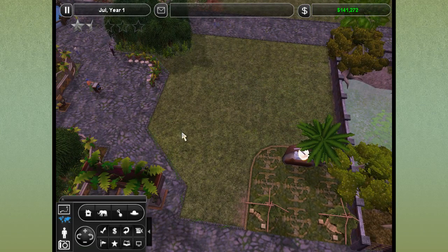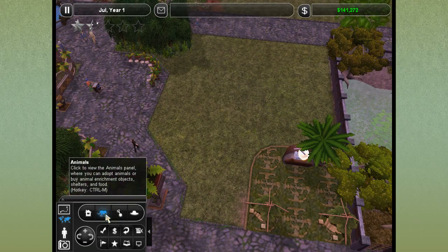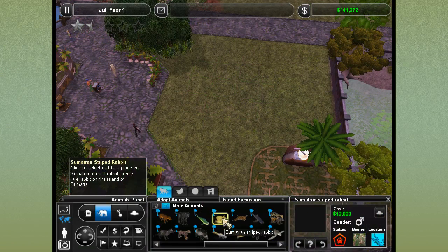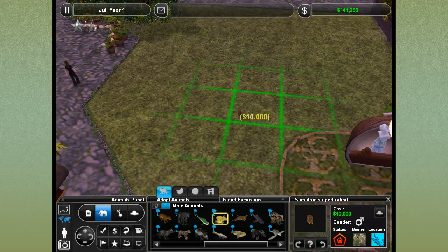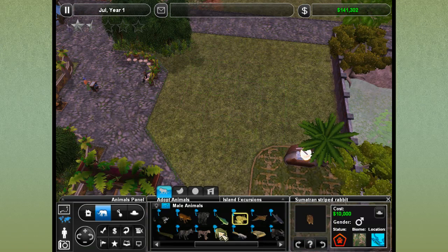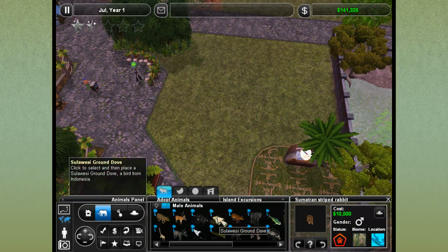Small animal, I'm thinking maybe even an enclosed exhibit that people can walk through. Or something just on the smaller side. Now, the Sumatran striped rabbit definitely fits that small side of things, so there's an option. We can definitely put a little teensy rabbit in there. I have no problem with that. They are endangered, and we do need to work on breeding those guys up, too.